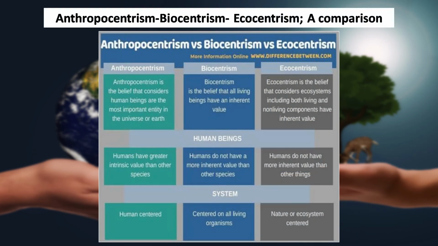So these are the three approaches which look at nature according to their respective ideas, and most of the time we believe that this ecological crisis can only be resolved by these alternative approaches, most importantly ecocentrism. Then only will we have equal respect for each entity, and in that way we will develop reverence and respect for nature, and therefore we will not unnecessarily harm nature, and that is the key to resolving the ecological crisis. Thank you very much.